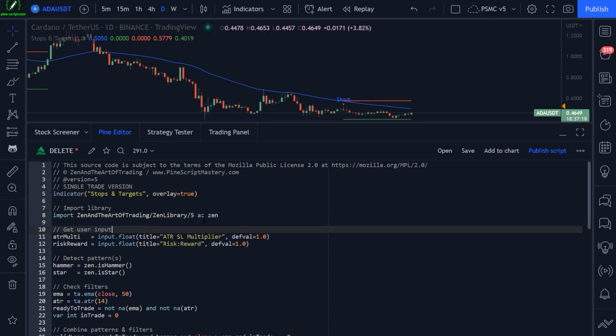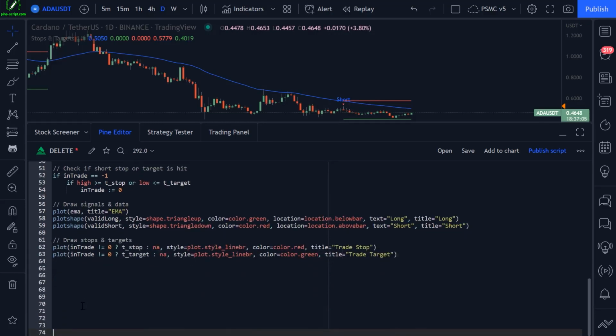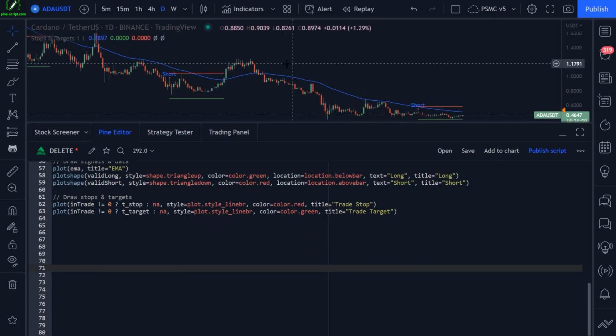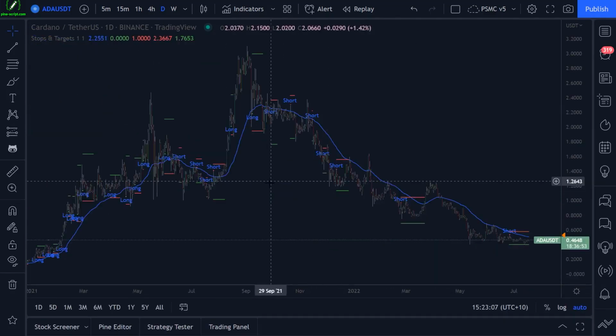Zen library is now updated to version 5, which is the latest version. If you want to learn about what changes I made to the script, they're in the Zen library section of the course. But today we're just focusing on today's lesson, which is adding stop loss percentage amount and prices onto our chart visually. Now the problem we're going to have here is you can see I'm drawing labels already that say short, or long in the case of a long trade.